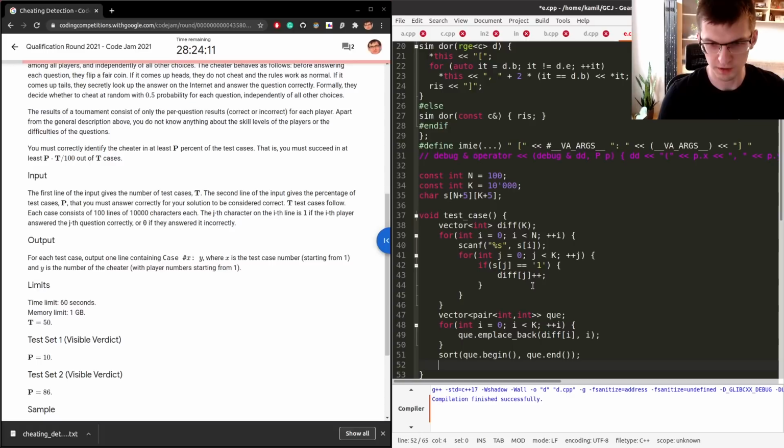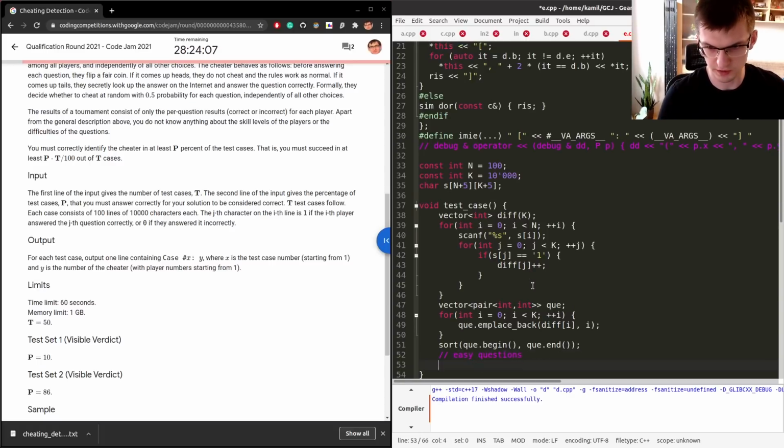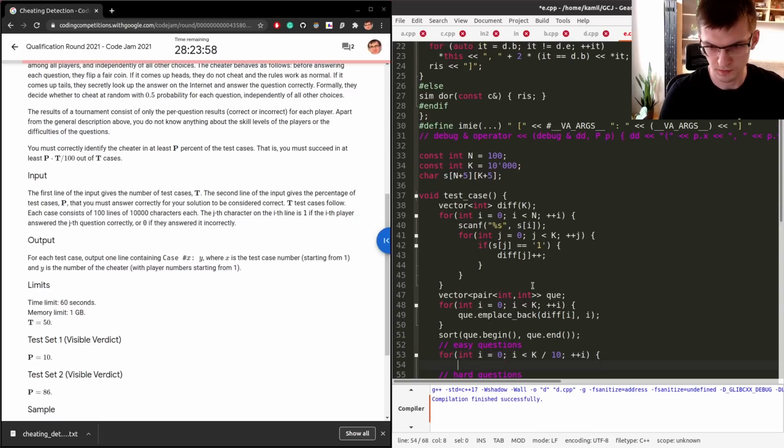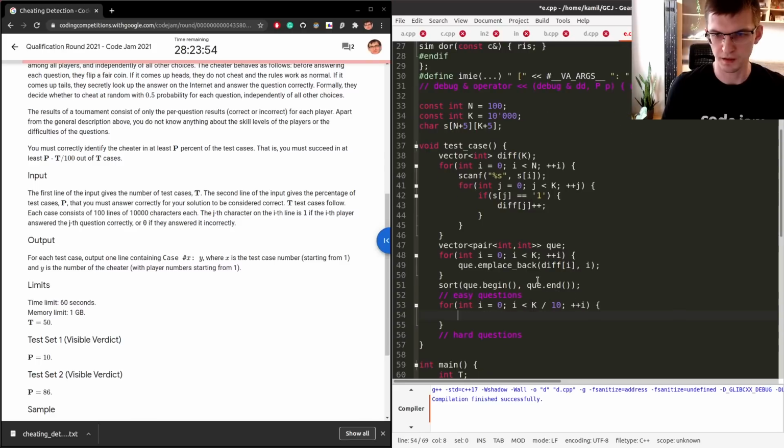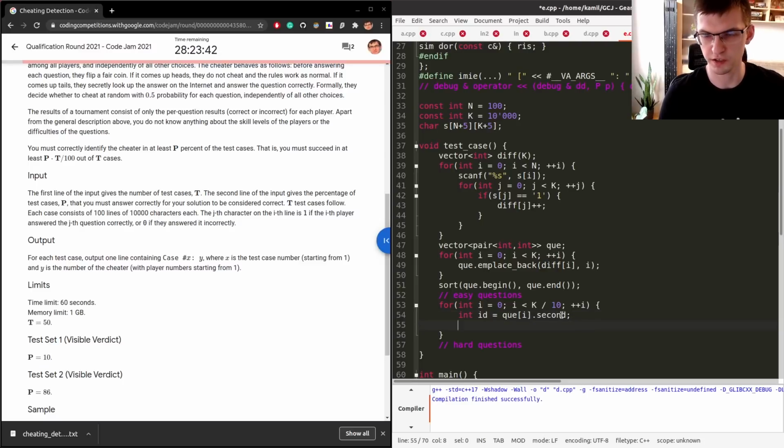Okay, and now we handle easy questions and hard questions. Easiest 1000 questions. Those are at the beginning of this. Questions of I dot second is the index. This is the ID of a question.